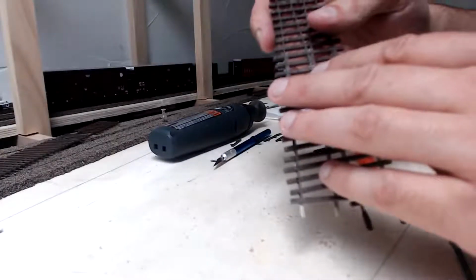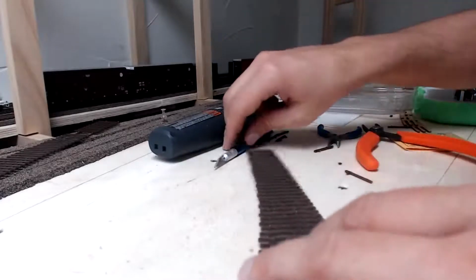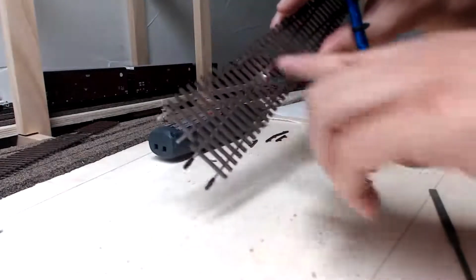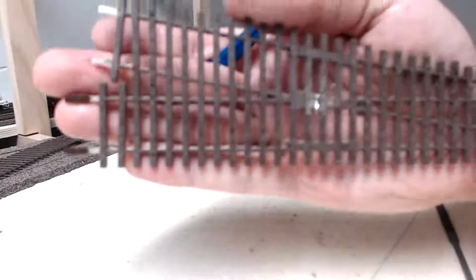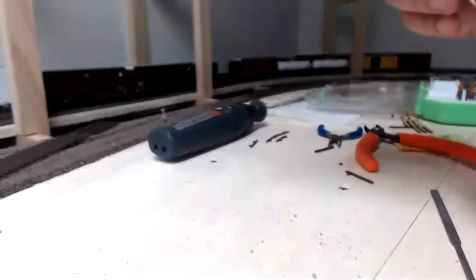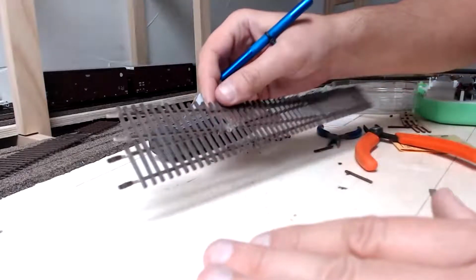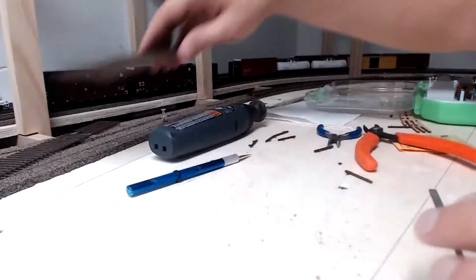There's a little piece of metal right over here that's part of the frog that I probably could wire stuff on, but it looked like it was kind of holding everything in place, so I never bothered to clear the plastic out around that. That may be what the manufacturer expects you to use to power the frogs with, but I just go in front of that. And you solder on a little wire there, and you can power the frog.